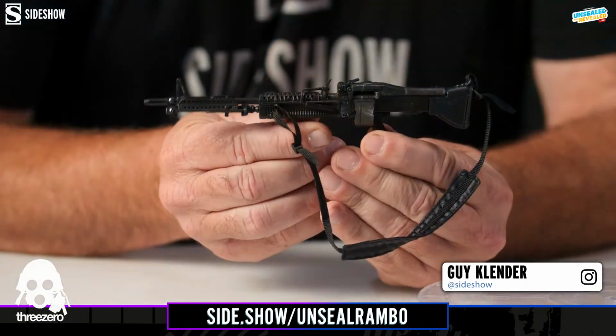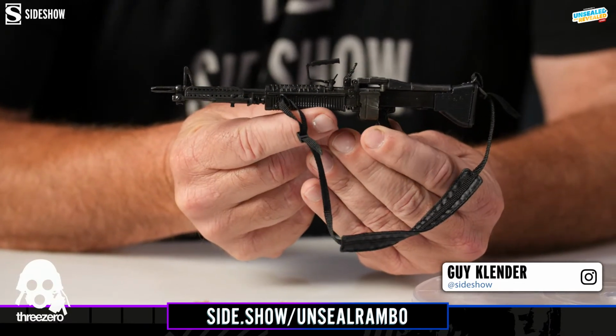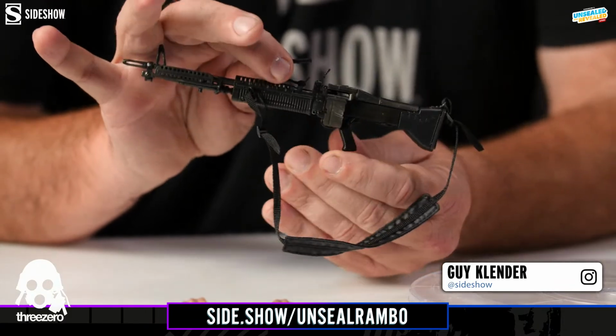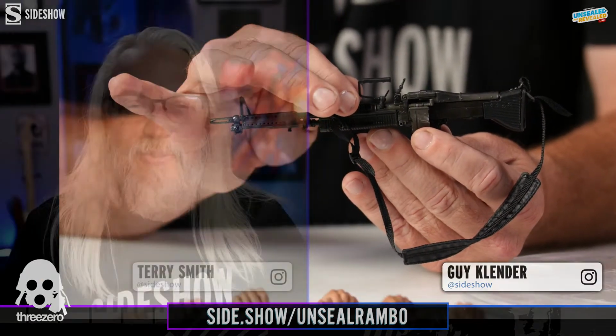Next up, I'm going to move Rambo off over here. Is going to be the M60. Iconic. And I think for many of us, there were aficionados of firearms that would know what the M60 was, but for those of us that were younger at the time of Rambo, this is where we were first introduced to this big thing. Yeah, that was the pinnacle right there. And it was pretty neat.